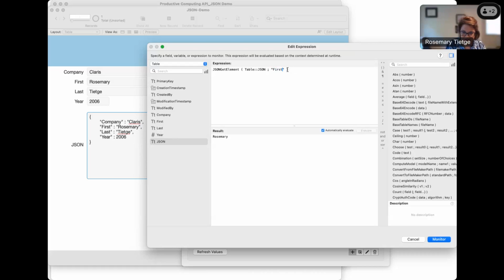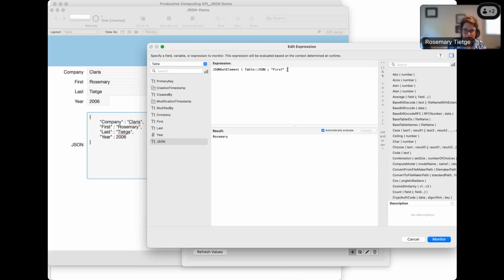Right. So you would use a combination of these get elements when you're pulling data from a JSON payload and presenting that in a set field, as an example. If you wanted to combine it in a complex statement, Rosemary, why don't you go ahead and put the word first, like hard code.